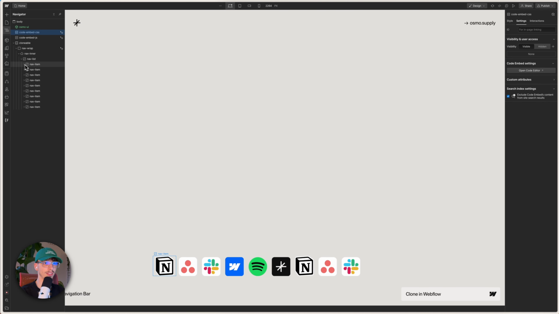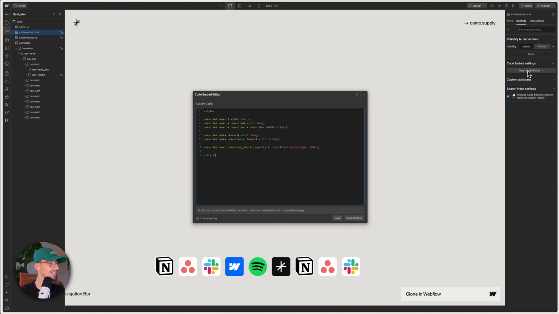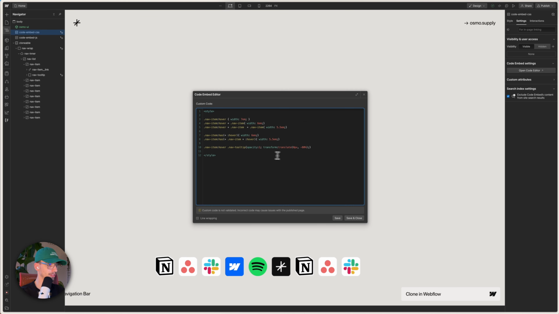And that was not the tooltip. It was just called nav tooltip, of course. And there we go. Now I see that 80% is not enough. Let's move it a bit more.